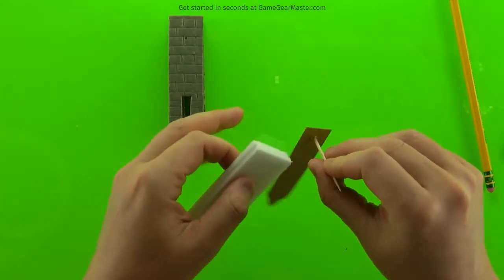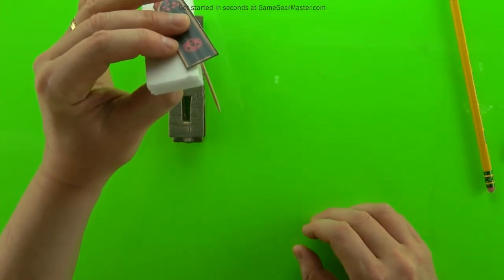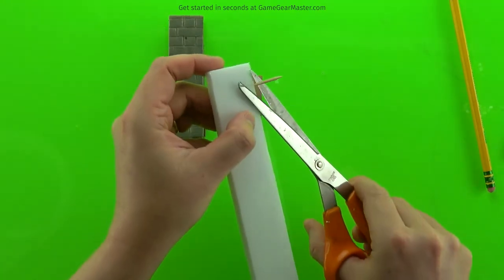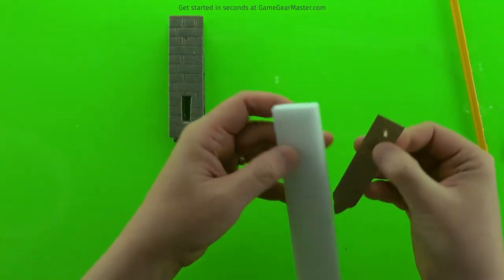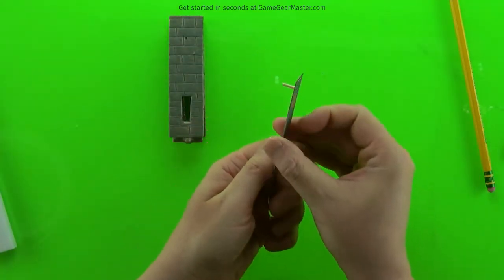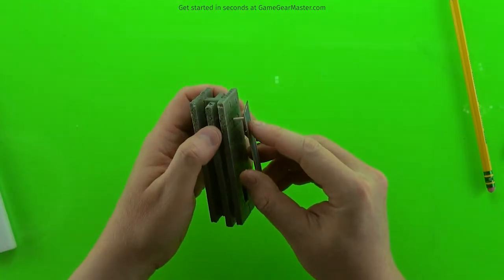And then once that's dry, we're going to use two pieces of foam board to set the depth of that toothpick. In other words, that toothpick should be the length, the two thicknesses of foam board. And that's it. You're done. You've made your first Decorator.